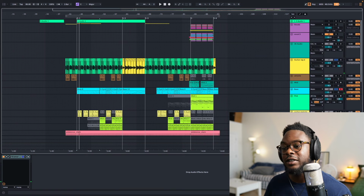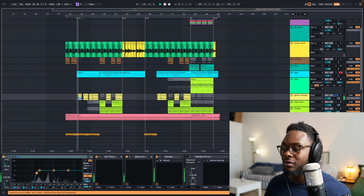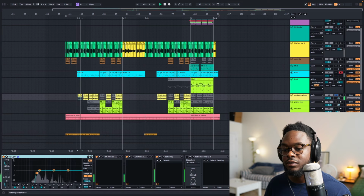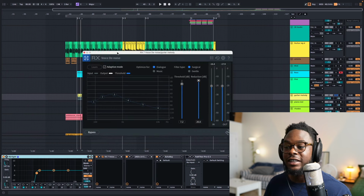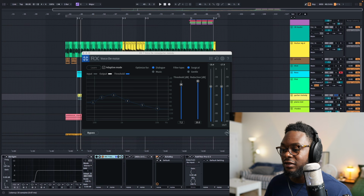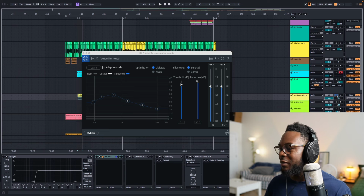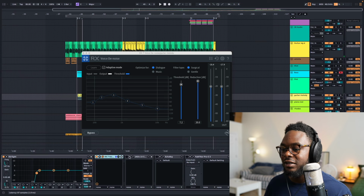Now, where's the melody? I played the melody with my guitar once again. I actually used some RX denoise on it because it's a pretty noisy recording. If you could hear it by itself. You could hear the noise from my open back headphones. So I'm just getting rid of some of that and applying a filter. And then add some compression.